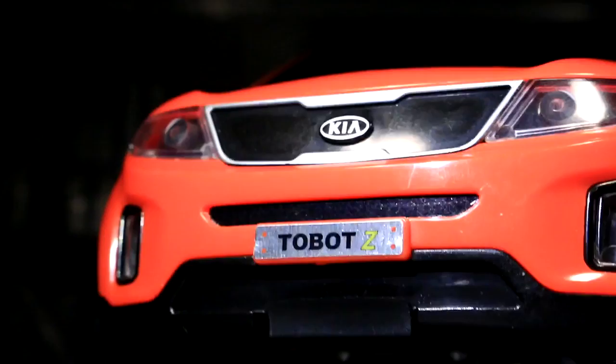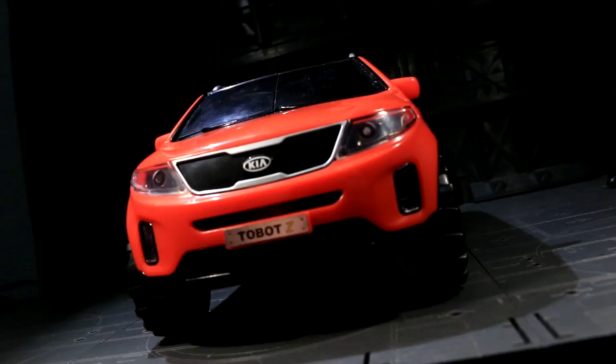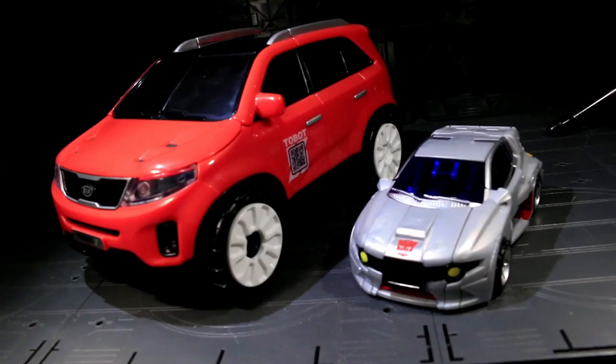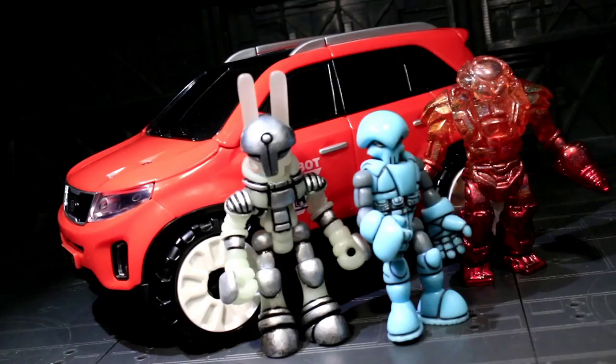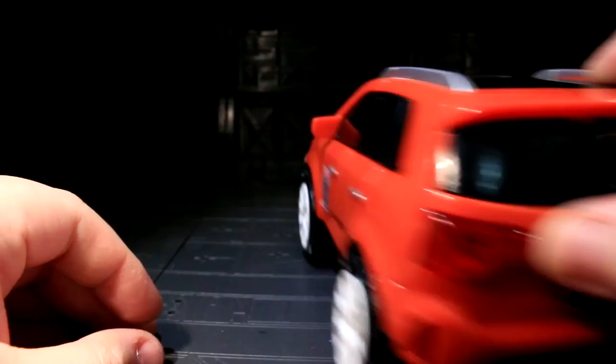Reminiscent of Kotobukiya's style of robot model kits, this visual approach is one of the draws of the TowBot line, albeit hardly the main draw. Also, this thing is kinda big! I don't know if it's a true 1:22 scale, but your average Legos man looks exactly like the kind of humanoid that could hop inside and take a ride — if there was an actual interior. Instead, there's just plastic density and straight-up heft. This thing feels like you could drive it around on furniture before chucking it at some kid in the playground that you really don't like.